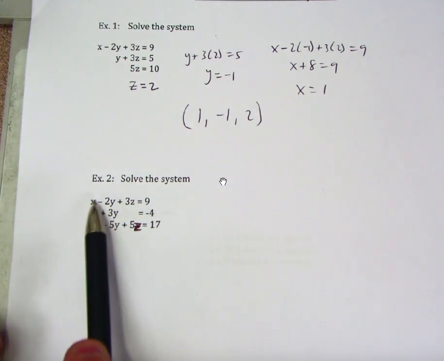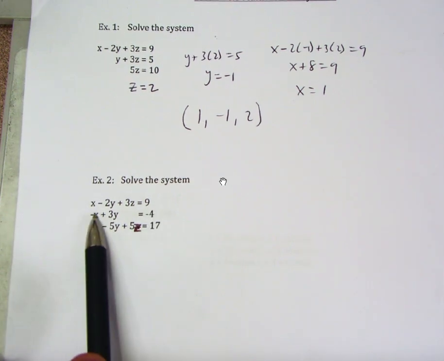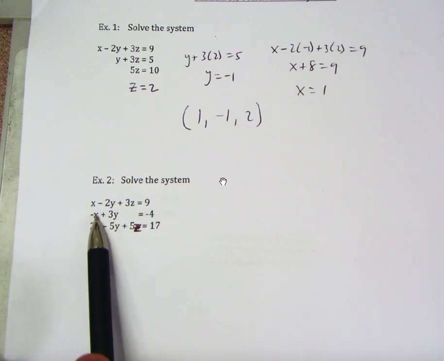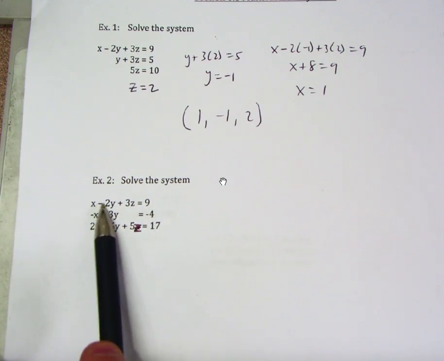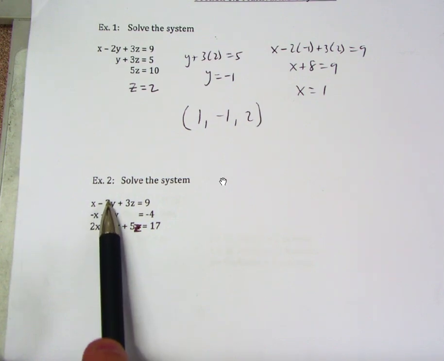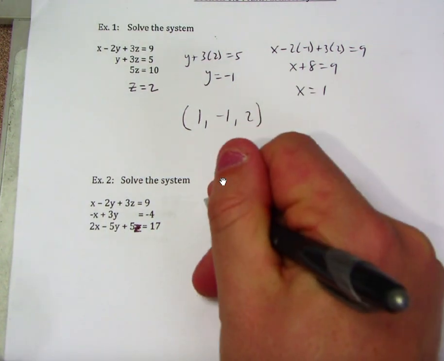So right off the bat, let's go ahead and just look at this first equation and second equation. And if I wanted to do elimination and eliminate the x's, think about what I could do to eliminate these x's. Well, I could just add these two equations together right now. So let's see what happens if I add the first and second equation. So the x's are gone. I'm going to get positive 1y. I'm going to write this right over here.